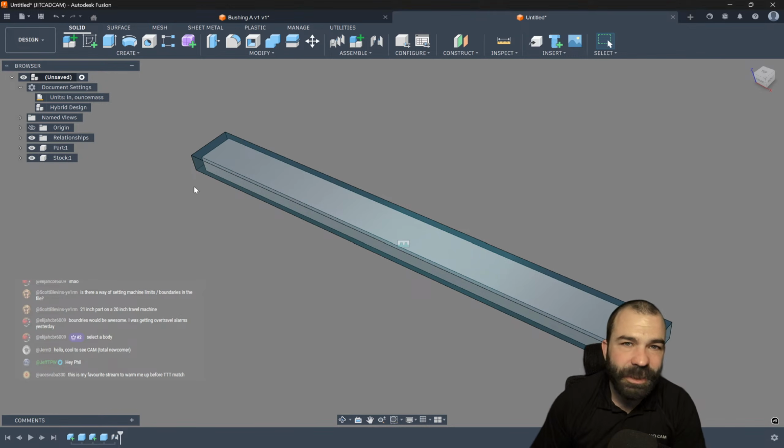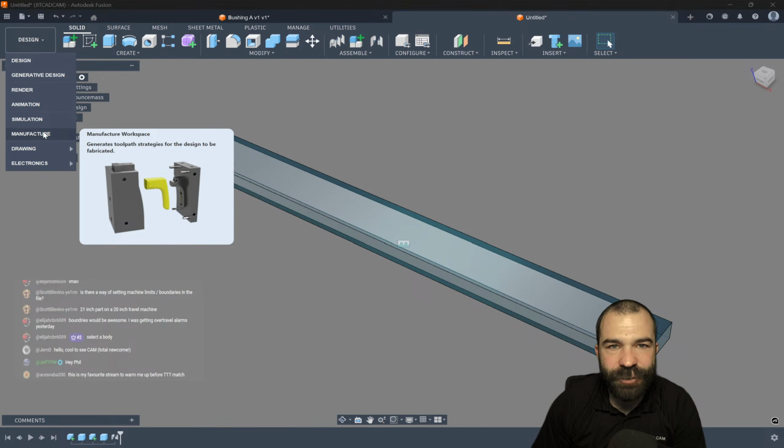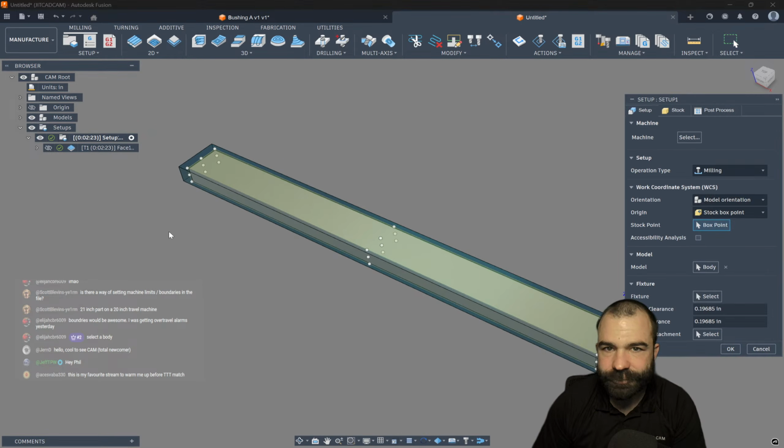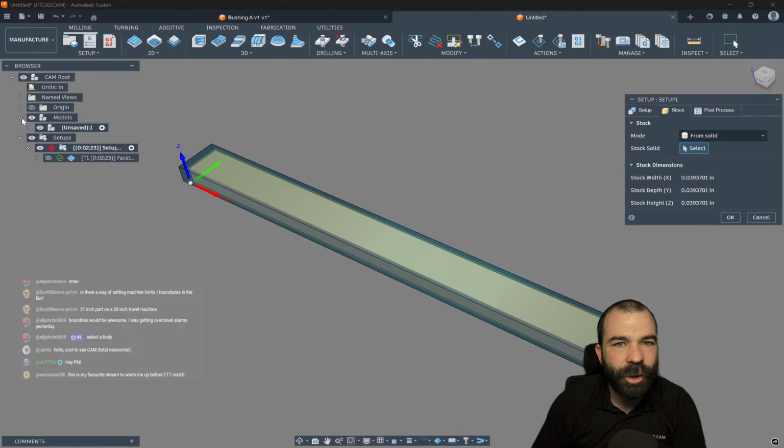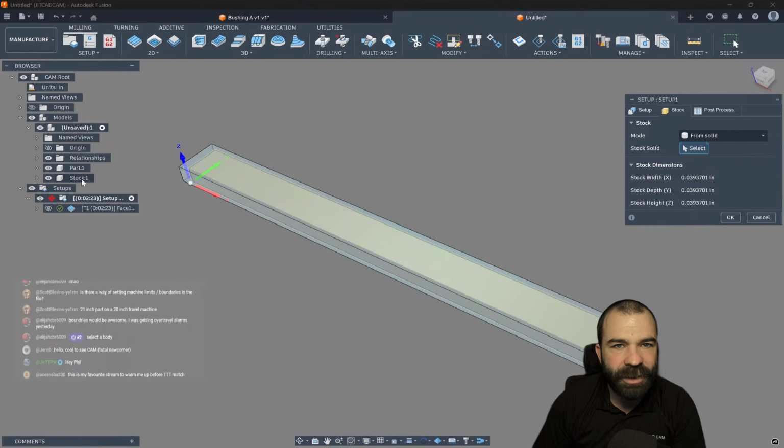So from this point, let's fix our manufacturer side of things again. You guys, you're a more advanced user. You would have probably had your model and your stock already done. I like to take you back and forth to show you why each thing takes effect, right? So again, my stock is no longer relative. It's from solid. And we're going to go back down and we're going to find our stock in our tree.